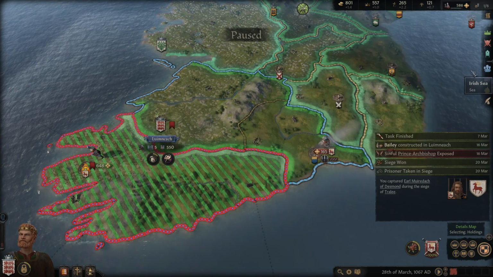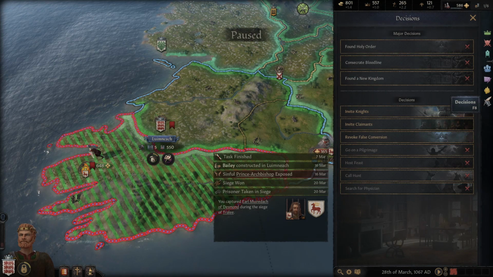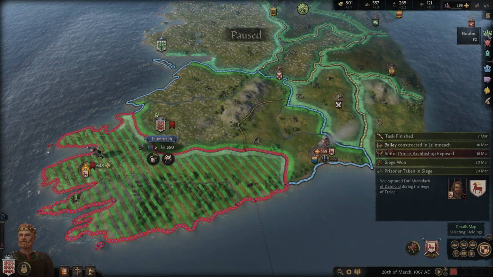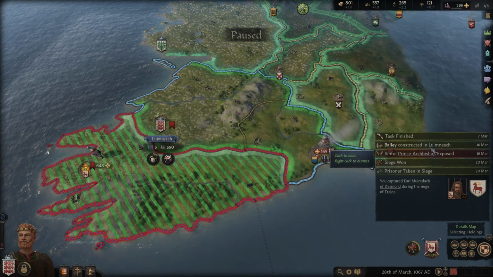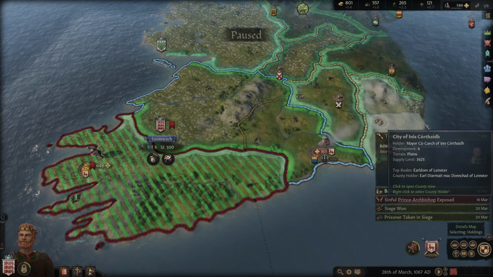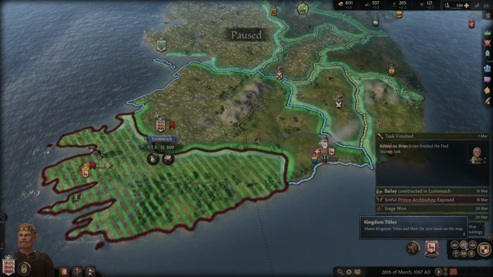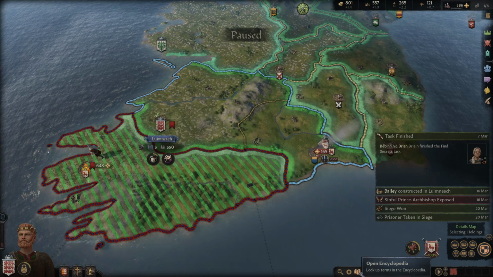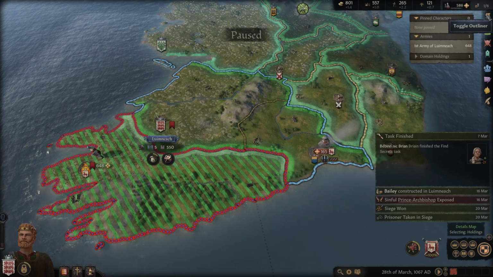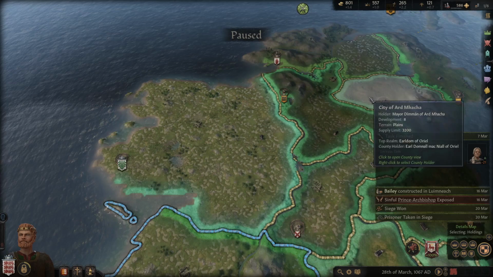I don't know who we're investigating. Can we see old events? Decisions? No, that's not what it is. Huh. We just can't go any farther. These are all maps. Nope, can't figure it out.